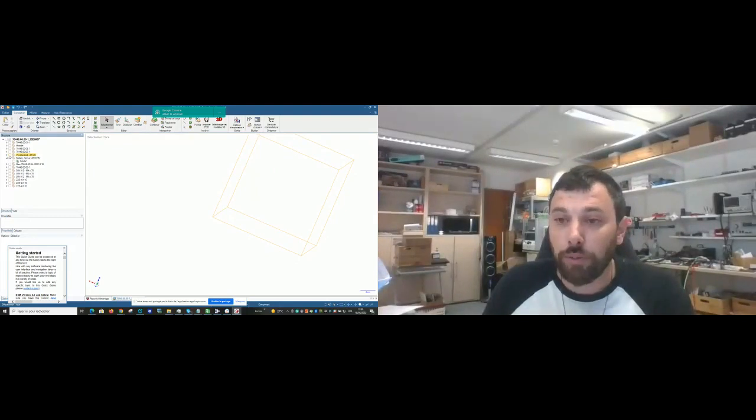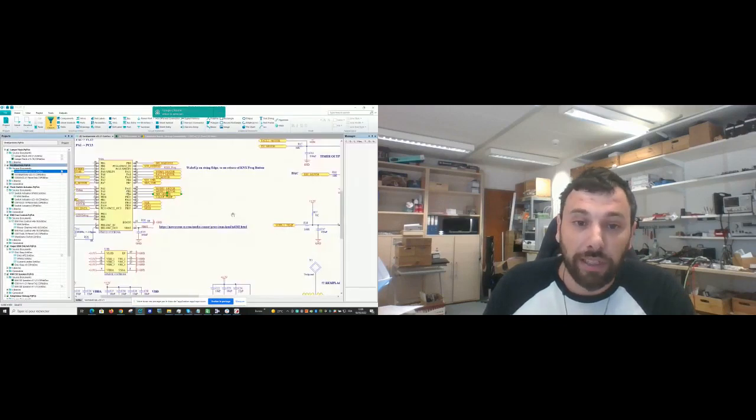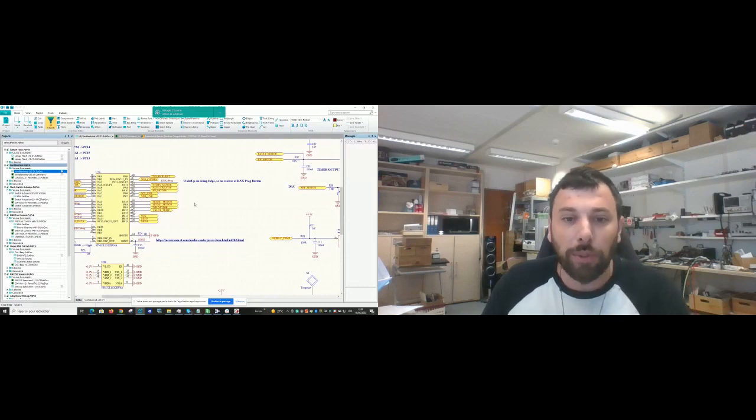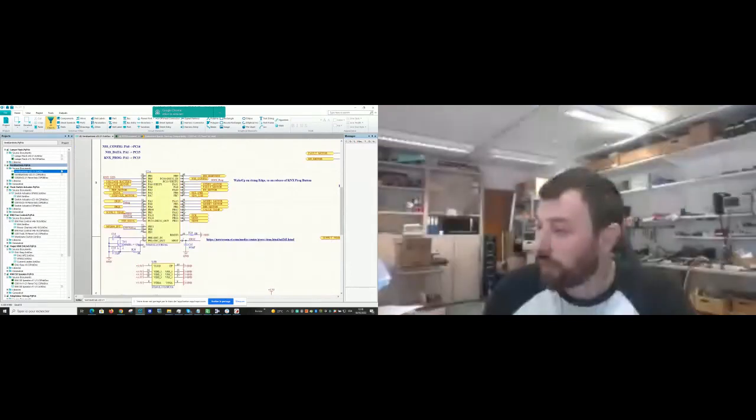Electronics, of course, starts with a schematic. On this schematic, we have first a processor. This is a device that is making all the calculations. We have a processor from our colleagues from ST that we saw before.